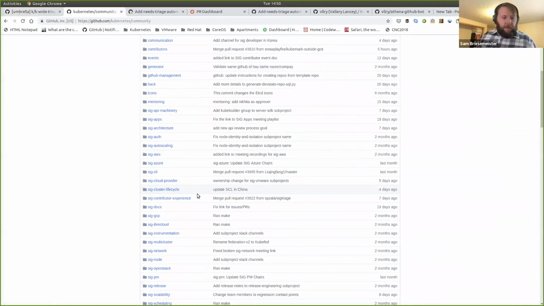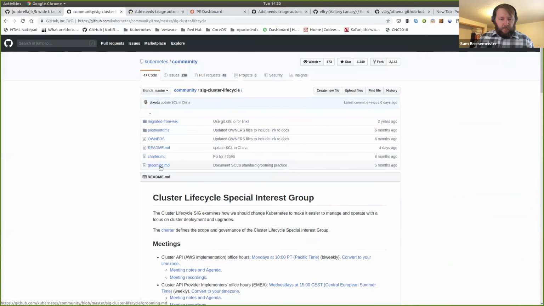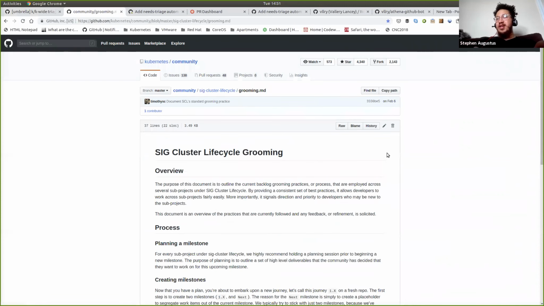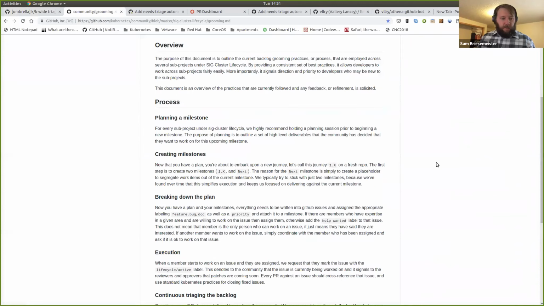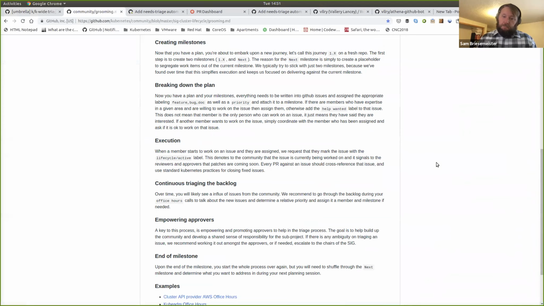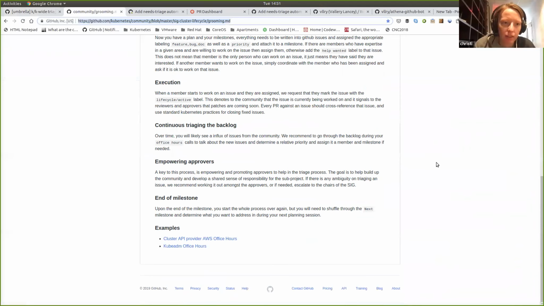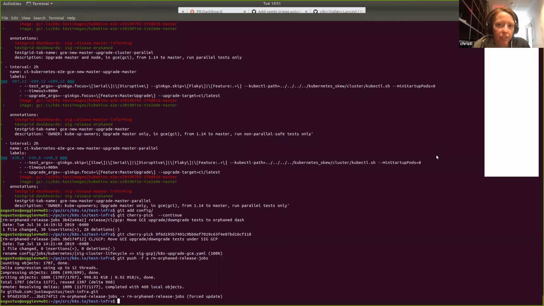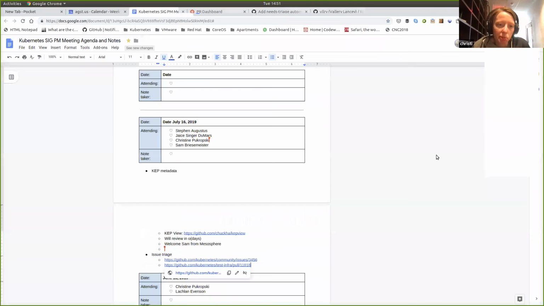Are they the only SIG that attempts any sort of regular grooming? I can't say that for certain. I can say that they're probably one of the SIGs that is most successful at it. Okay. I did observe one of their grooming sessions recently, and I was pleased by what I saw anyway. Yeah, one of my coworkers attends it pretty regularly, and he said it's pretty good.